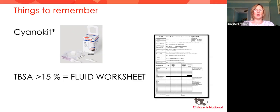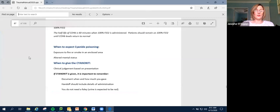Now, the one thing that you're not going to see with somebody who has cyanide in their system is that their pulse ox is going to be normal. Pulse ox is normal because what it measures is hemoglobin saturation. Your hemoglobin is saturated, it's just not saturated with oxygen. So we're going to have to look at assessment. Are they blue around the lips? Are they having increased work of breathing? What kind of signs and symptoms are they giving you that may show that they have an issue?